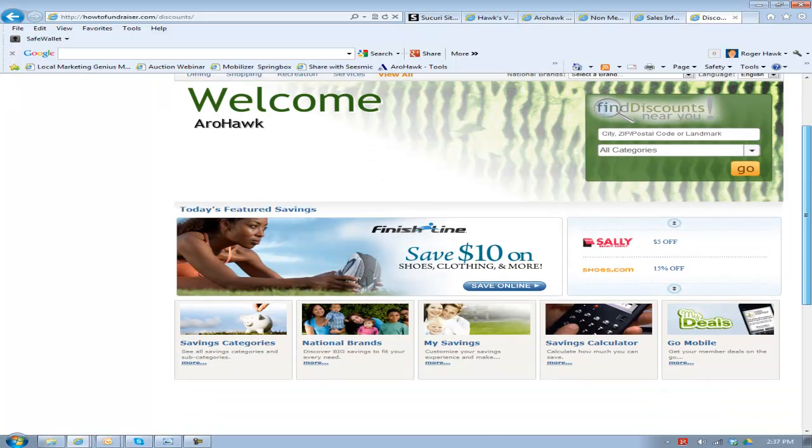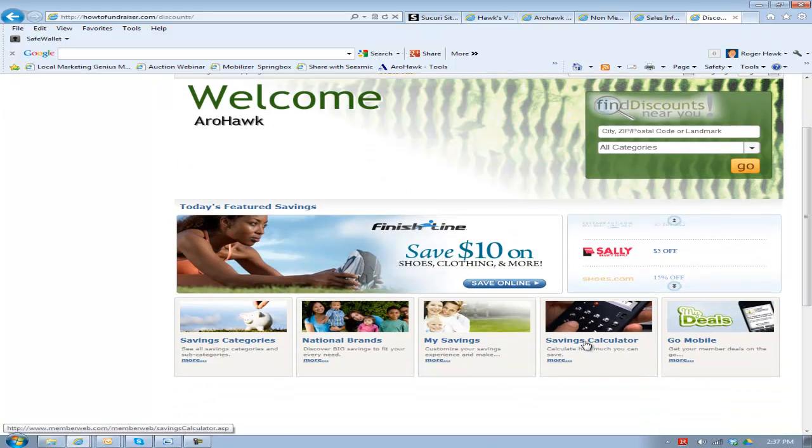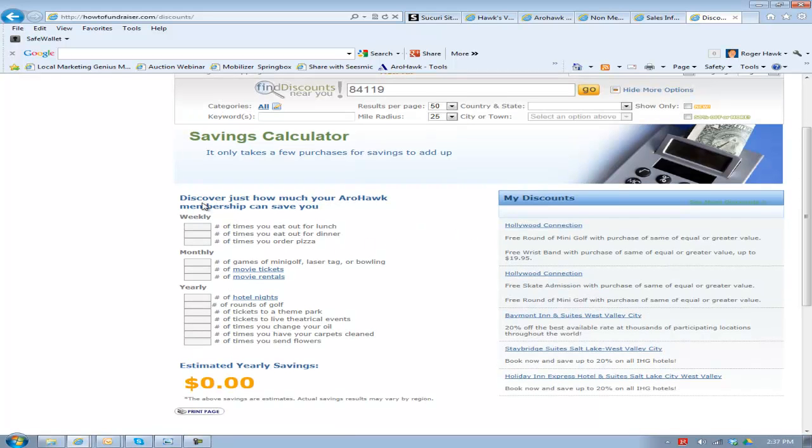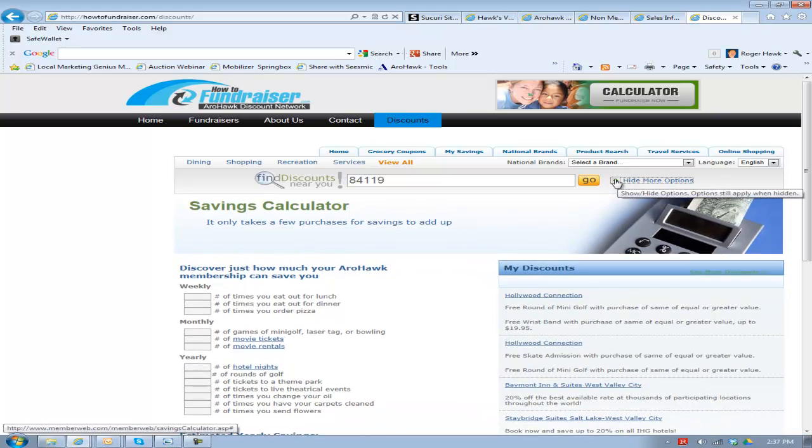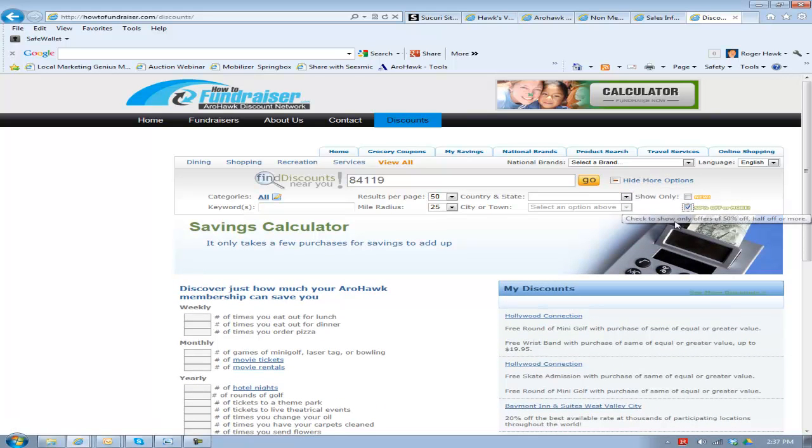So if they wanted to come in here and do the savings calculator to see how much they might be able to save on some bare necessities, they can use that. Make sure that they've always got this expanded, because that's where you can click the 50% discount. Put in a zip code here, hit go.